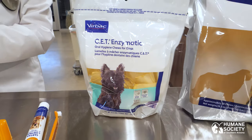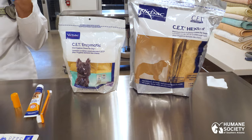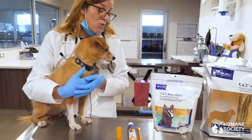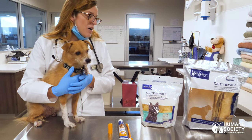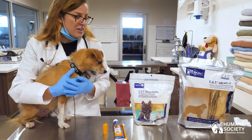They have a combination of enzymes and also an antiseptic that create almost a sort of mouthwash while your pet chews. The important thing is to supervise your animal while they're chewing so that they don't swallow large bits of these rawhide-infused chews, but I'm a really big fan of these for my own dogs.